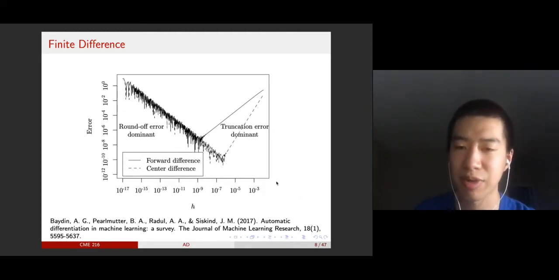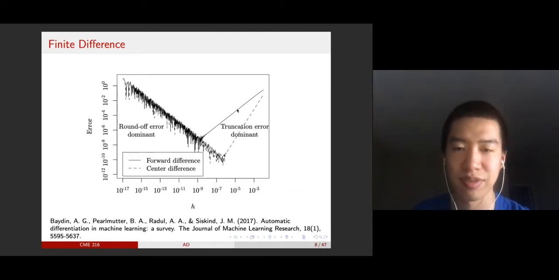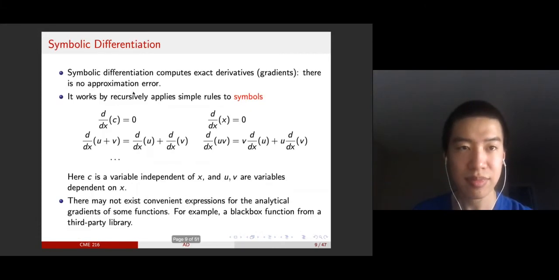And this is the phenomenon you will usually observe when you use finite difference. You should read this graph from right to left, where h keeps decreasing. As you can see, originally the error of the gradients keeps decreasing, and the central difference enjoys second order convergence, much faster than first order. And when you do forward difference, it decreases, but at some point, the roundoff error dominates, and then you get a lot of roundoff error for your gradient computation.